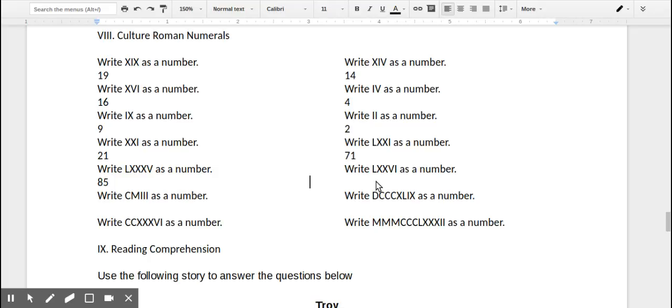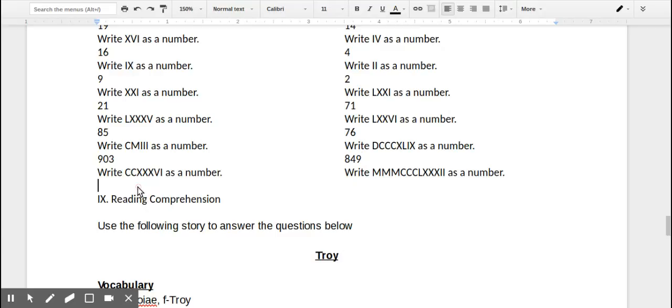Then this would be 50 plus 10 plus 10, 70, plus 5 plus 1. So that would be 76. C before M, so that makes 1,000 minus 100 is 900, and then 3. So D is 500, and then CCC is 300, so that would be 500 plus 300 is 800. Then X before L, that'd be 50 minus 10, that'd be 40. CXXVI, so that's 100 and 30, so 3 X's, and VI, 6. And 3 M's would be 3,000, 3 C's would be 300, LXX would be 80, 50 plus 30, and then 2. So that's how you do Roman numerals.